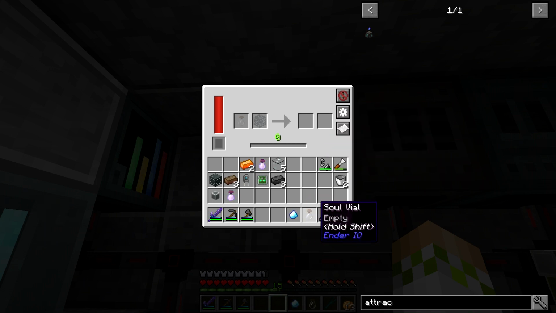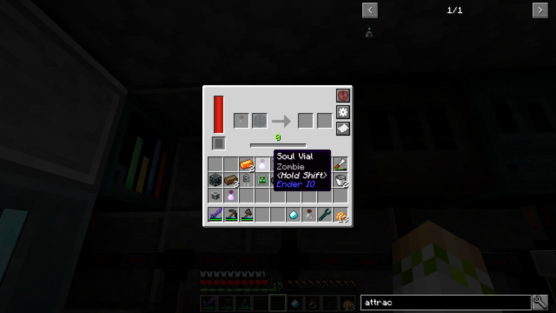Now, if you really wanted to do this and be, I guess, cost effective, if you don't have a ton of soul vials, you could just do one and then the other. But of course, I went out and got all of them at once so that we could do this a little bit quicker.